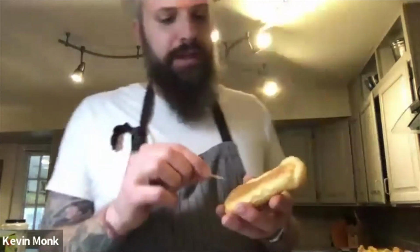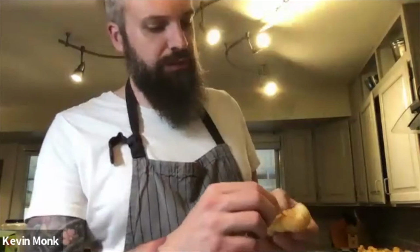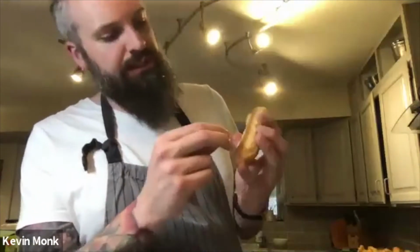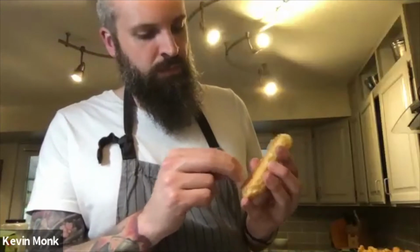And for your eclairs, you're going to do the same thing, but you're going to want to do maybe 2 holes, so you get the whole thing filled. So I'm going to do 1 on each side. And then when I put the tip in, I'll direct it each direction.